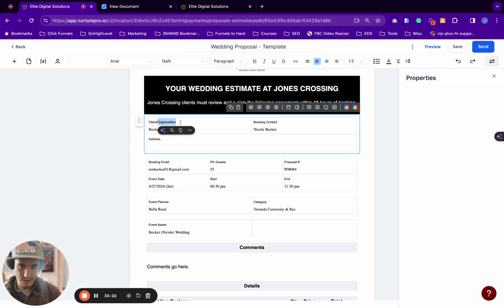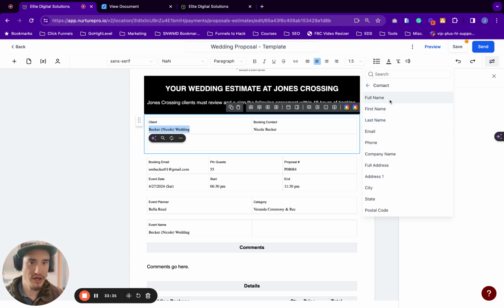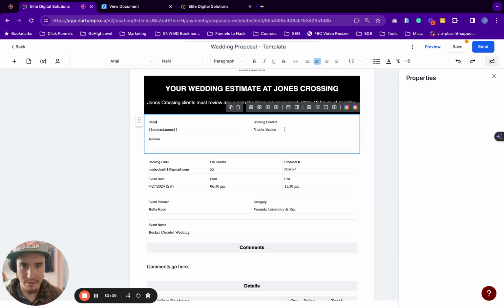No, we'll definitely want to just make it client. Because if we do client, then we can go in here and change this to a custom value. Go up here to contact and change it to the contact full name. And so that will then dynamically change that.